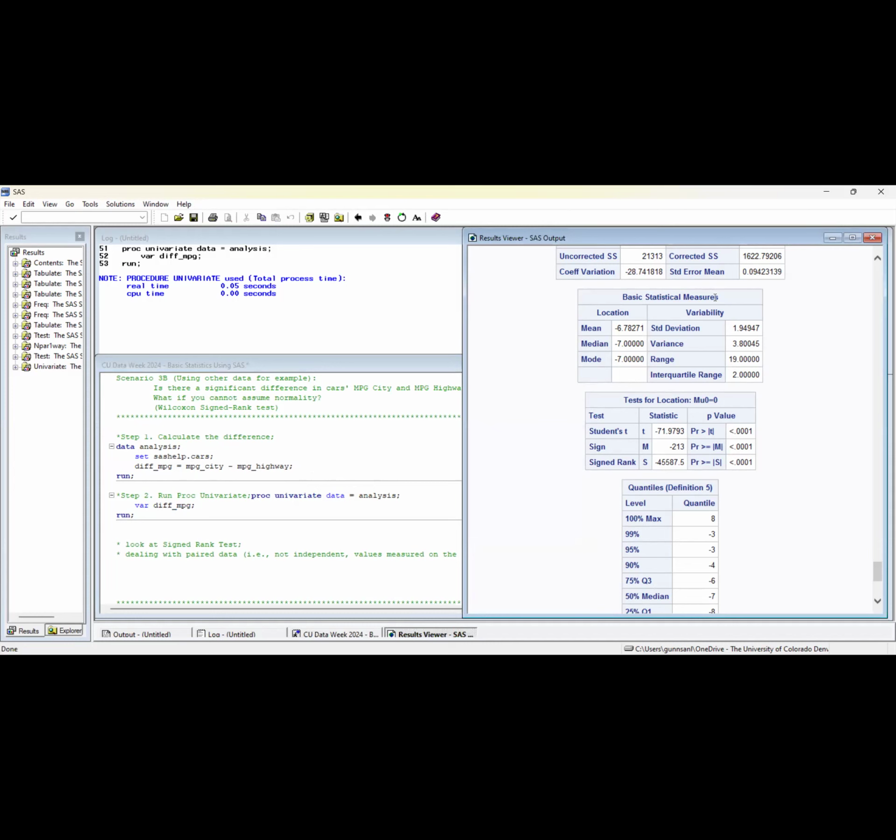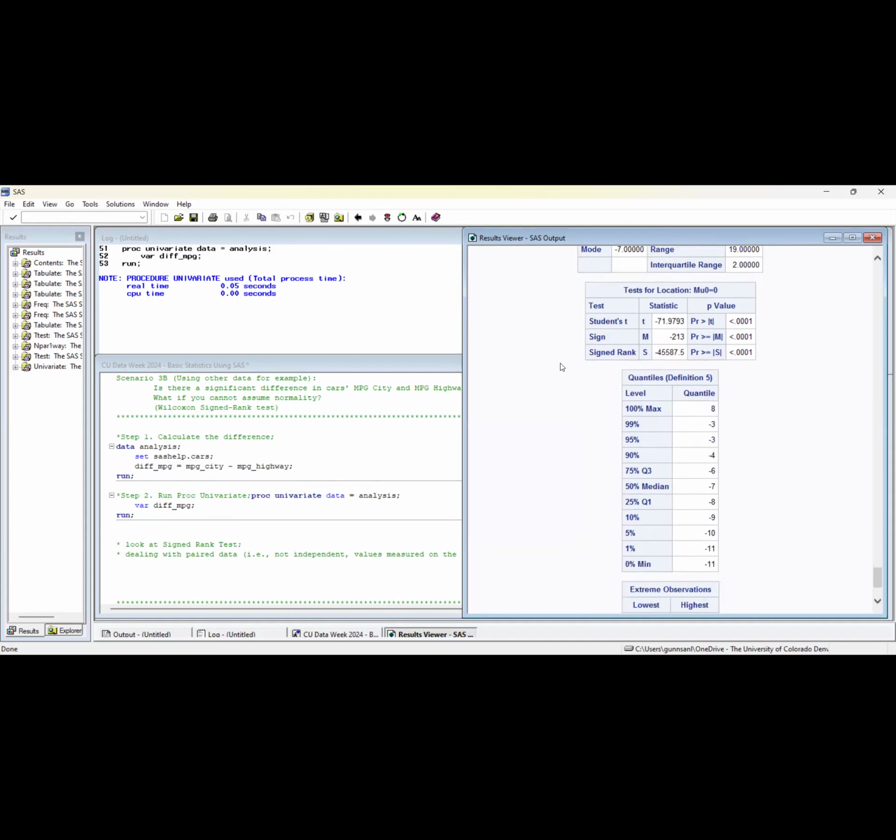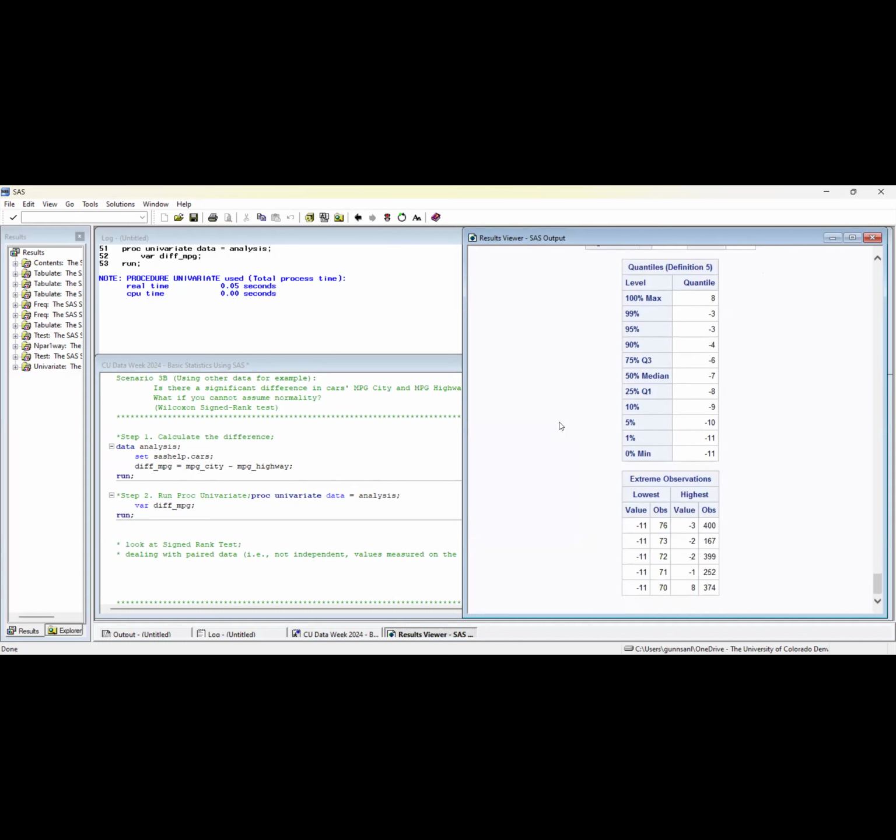You also will get a statistical measure table that shows you comparisons of the mean, median, and mode of that variable, a description of the quantile values and the percentiles, which may be of interest, and then extreme observations. And I do find the extreme observations table very helpful when I'm working with variables that shouldn't have a negative value, for example, or shouldn't be outside the limits of 1 to 10, and then I have a value of 300. That's a good indication that there's something weird going on in the data, and I need to investigate that before I continue performing any statistical testing.